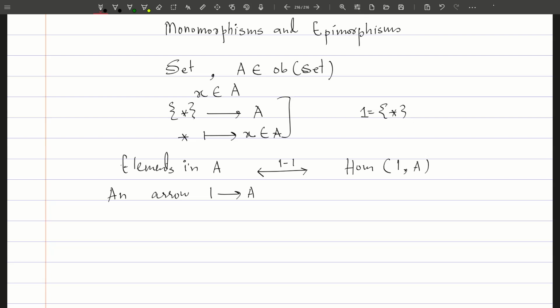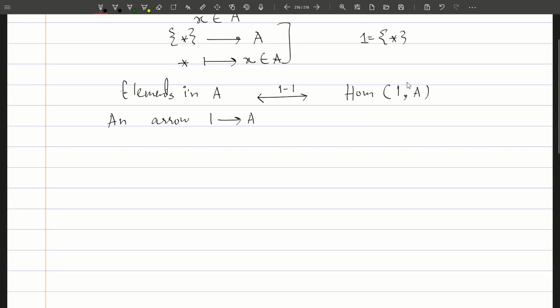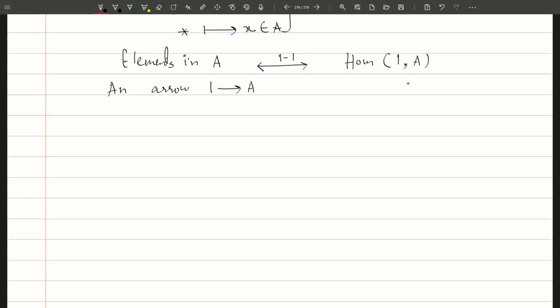Now we want to define monomorphisms. Let us first define what we mean by a monomorphism. Let A be a category.